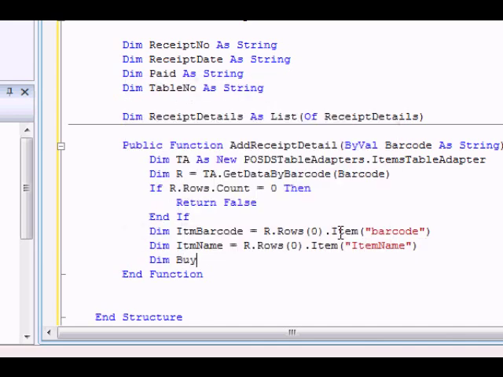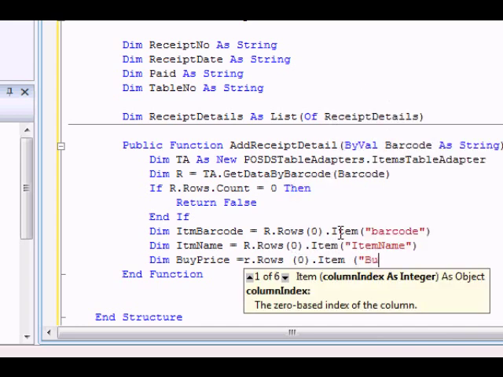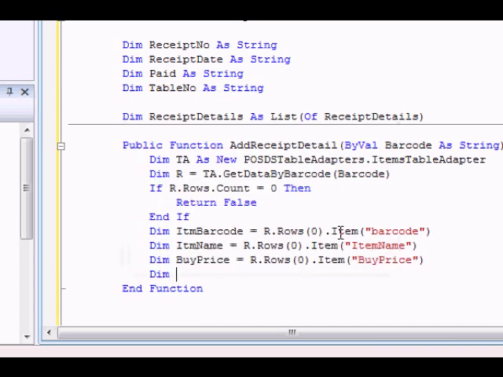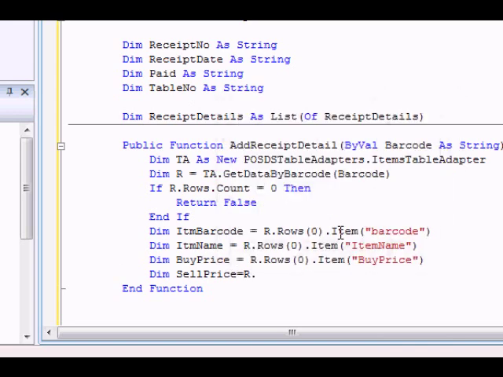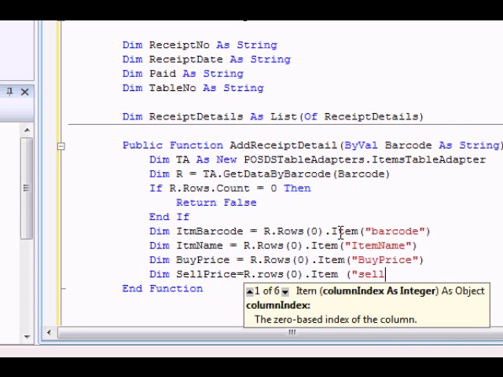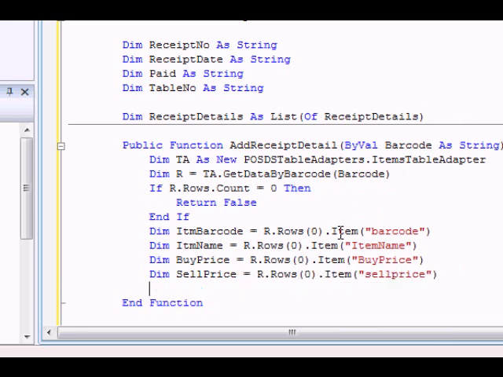Okay, dimension buy price equal r dot rows of 0 dot item of buy price. There we go. And dimension sell price equal r dot rows of 0 dot item of sell price.